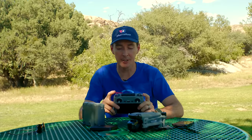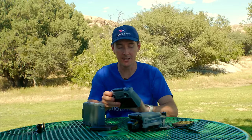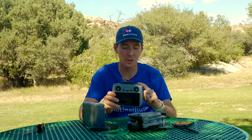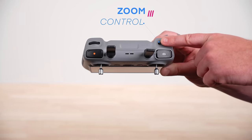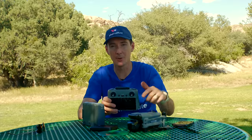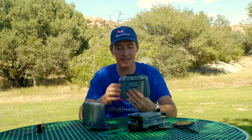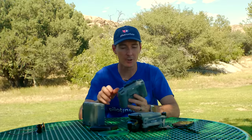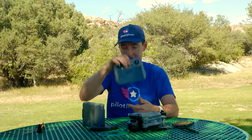And then here we have the ability to control on the left side, so on this side here, to control the gimbal. This is going to control the zoom for certain types of drone. This one has a zoom, so you'll be able to switch between that. You also will be able to do it in the app. And then lastly, right here, we have two customizable buttons, C1 and C2. You'll be able to change that in the settings. So this is it right here.